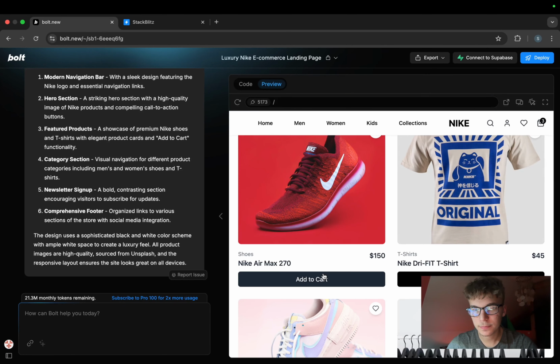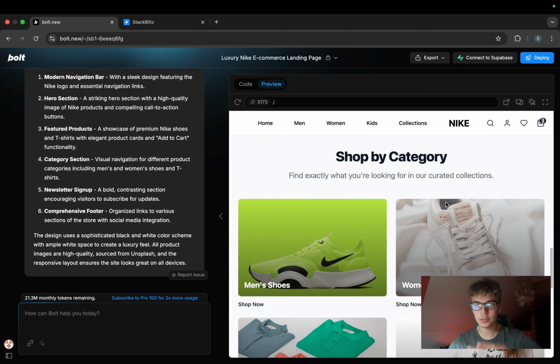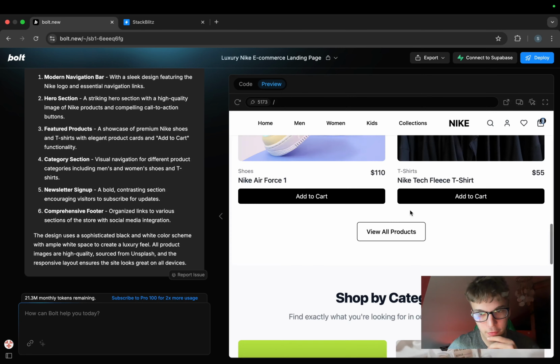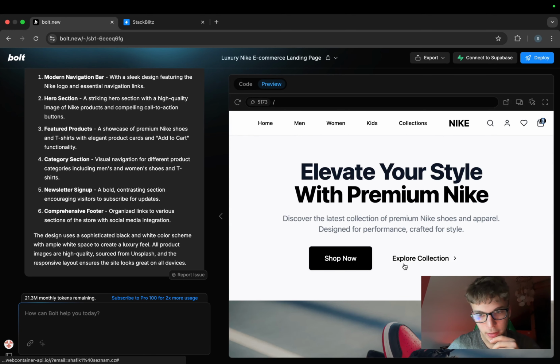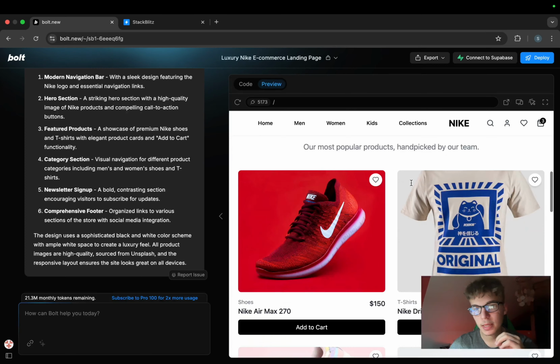Yeah, it's just these. It's just like a cover right now. It's not functional, none of the buttons actually work. But you can just see how powerful this is. You got your likes, you can have your shopping cart and everything. But what if you would want to see something functional?